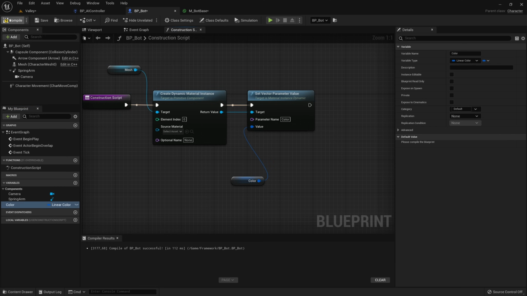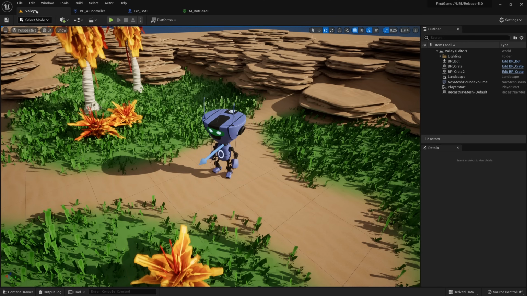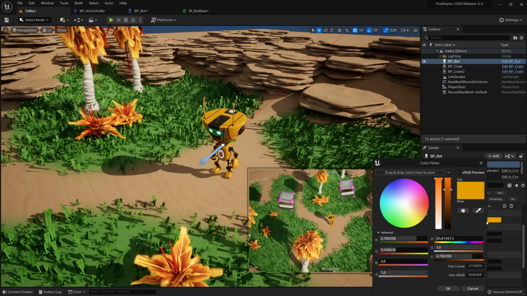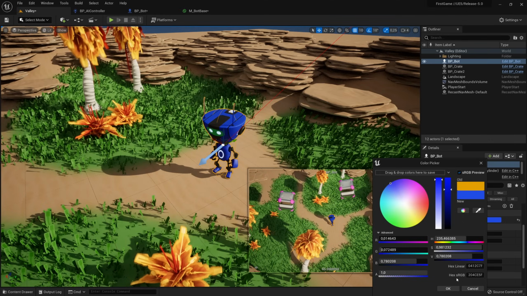And with this little eye icon here, we can expose this variable to be editable per instance. You can see this also up here. And then we change it back to our orange we had before. Now we can give this little bot his own individual color by going here in his details panel and picking something like, I don't know, something like a blue. I will settle on that for now.